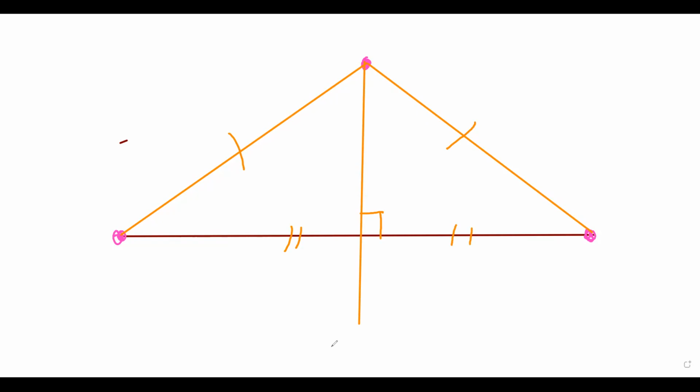In the previous one, if the line is a bisector and cuts them into 2 equal halves perpendicular on it, the distance from that point will be equal. Here, if the distances are equal, then for sure the line will be perpendicular and cut them into 2 equal halves. Okay, Miss. Is it clear now? Yes, Miss.